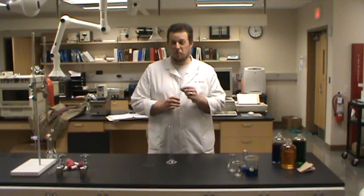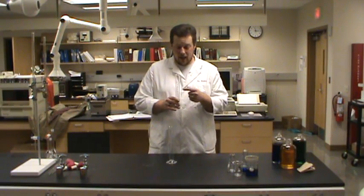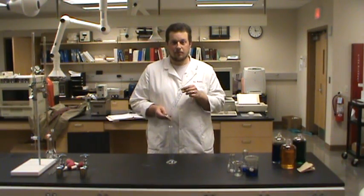So if this graduated cylinder is accurate to within 0.6 milliliters, again, that's pretty good, and that's going to let us start using this glassware to measure volumes accurately. So, how do we do that?